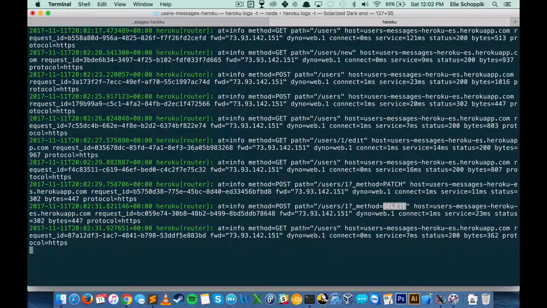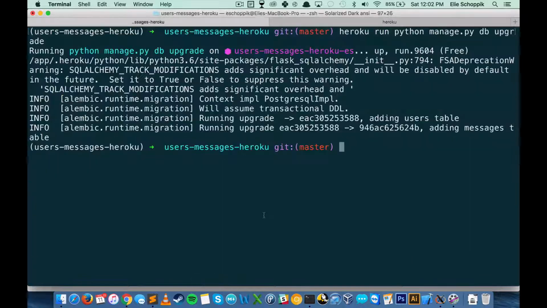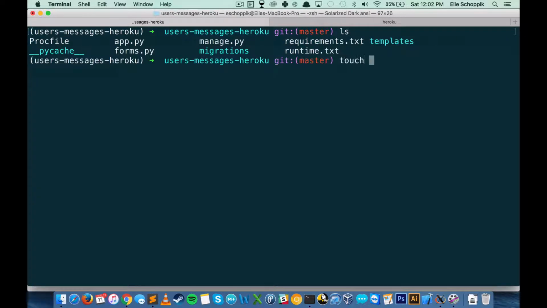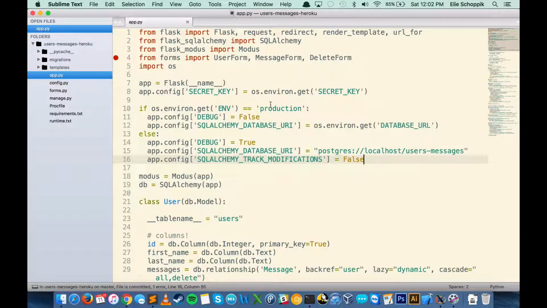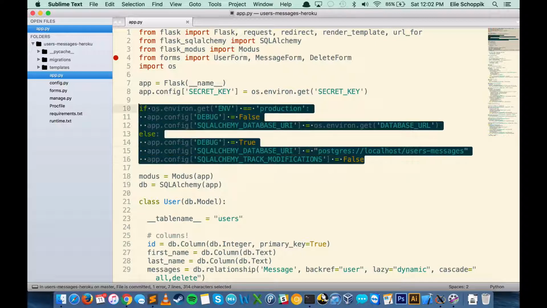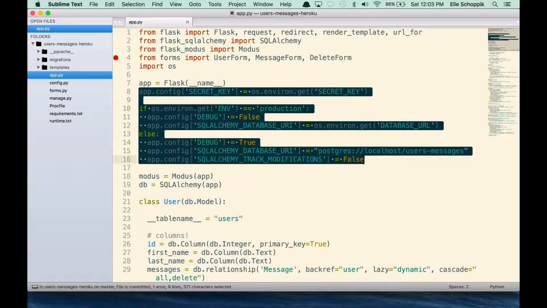That's fantastic. But there's one more thing that we might want to change. What we're going to do here is make a new file called config.py. And the purpose of config.py is to help us remove some of this conditional logic. It's not too bad right now, but it's going to become pretty unmanageable as we start having more environment variables and even different environments. Maybe we want a staging and a production and a testing and a development or a local one. So we're going to try to move all this logic to our config.py.